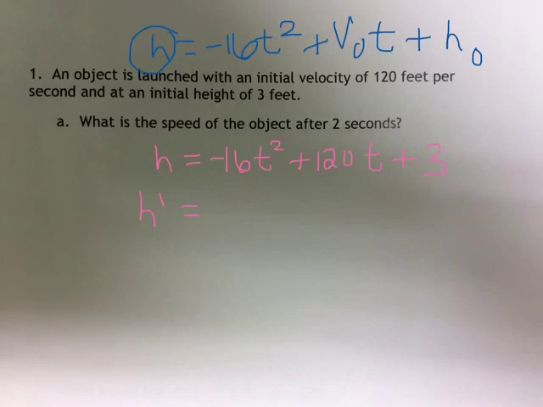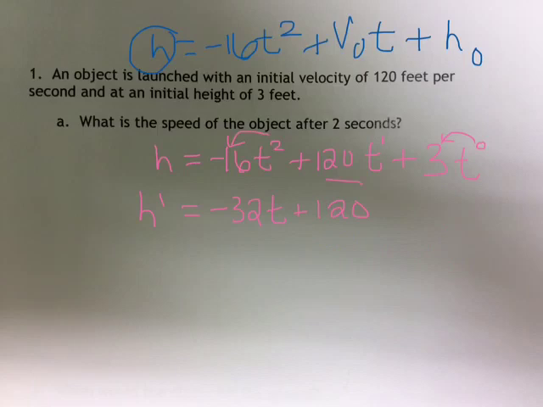So the first thing we want to do is take this power of 2 and multiply it by the coefficient. So that gives me negative 32. And then we subtract 1 from that power, so t is now to the power of 1. And in the second term, t is already to the power of 1, so when I multiply that by 120, I get 120. And when I subtract the power on the t, now it's t to the power of 0, which is just 1. So there's no point in me writing t to the power of 0, and there's no point in me writing times 1 either. The 3 goes away completely, because technically it had a t to the power of 0 on it, and the 0 got multiplied by 3, and that made 0.